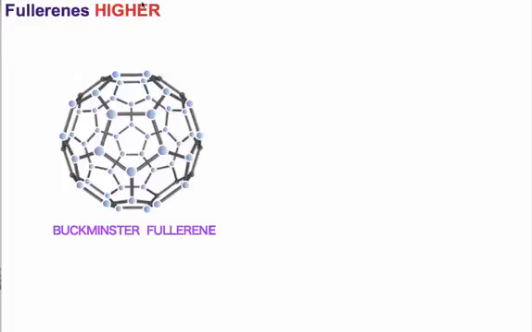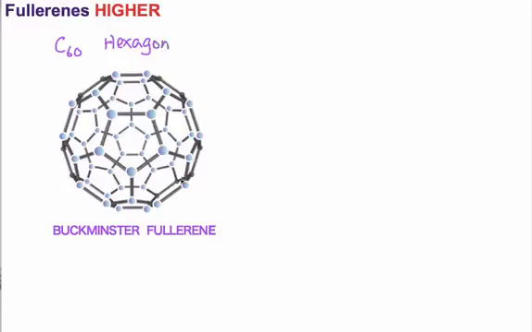Now, one of the most famous ones is probably one of the first to be discovered, and that is called Buckminster fullerene. It's named after a chap called Buckminster Fuller, who I believe was an architect and worked with these kinds of shapes. But what you'll notice is all these blue circles here are carbon atoms, and if you arrange them in a certain way, you can make this almost spherical shape. It has the formula C60, so it's 60 carbon atoms joined in a particular shape, and it's mainly made of hexagons.